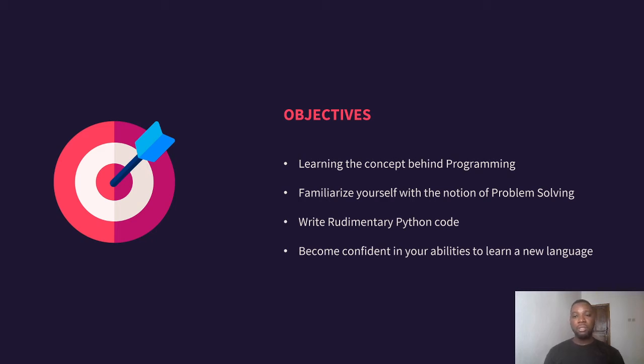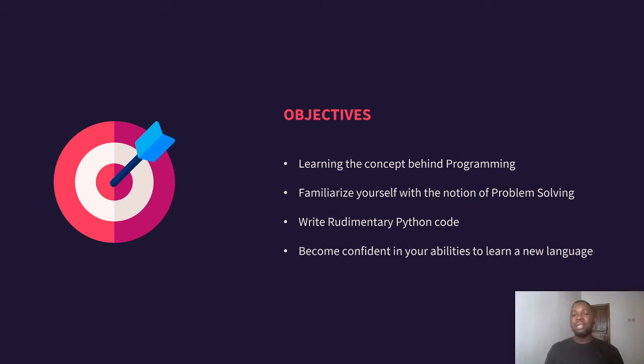We're also going to familiarize ourselves with the notion of problem solving. Problem solving in the sense that we already do it in our daily lives when we face challenges and have to think through how to solve the problem. It's something very important in programming, knowing how to solve problems. And along the line, you'll understand why. But for now, just know that at the end of this class, you should become an avid thinker.